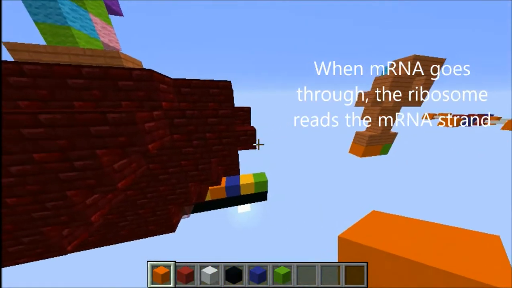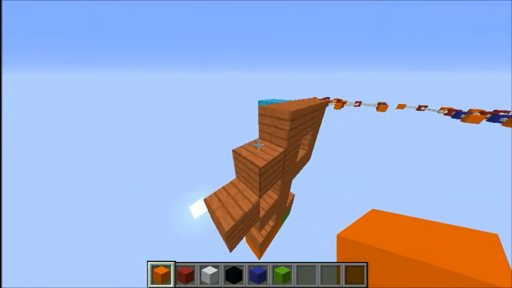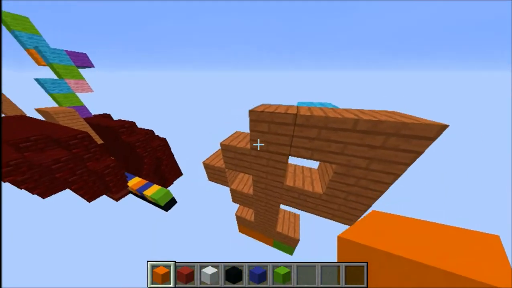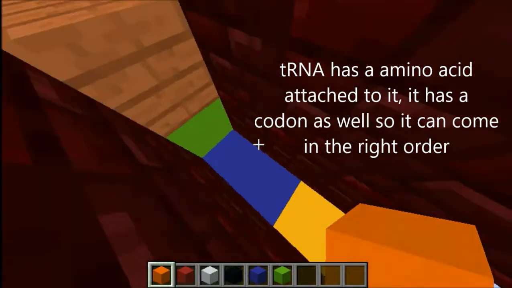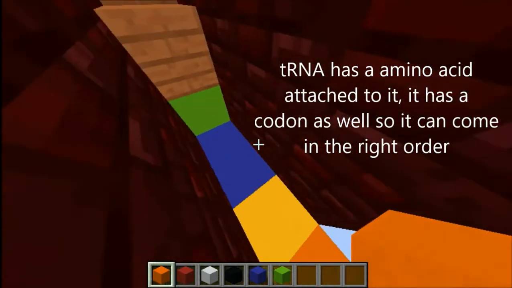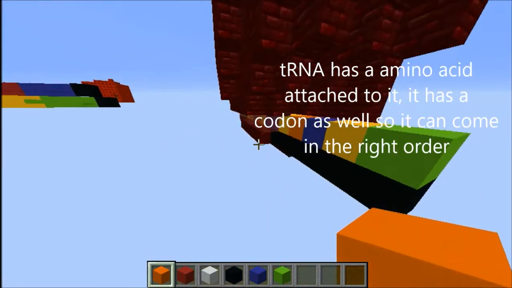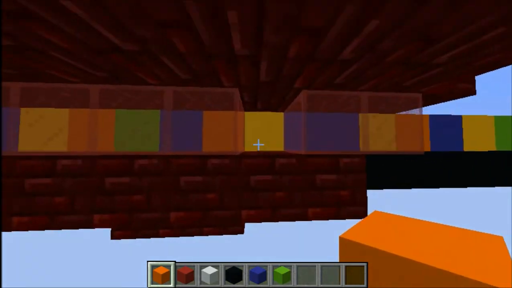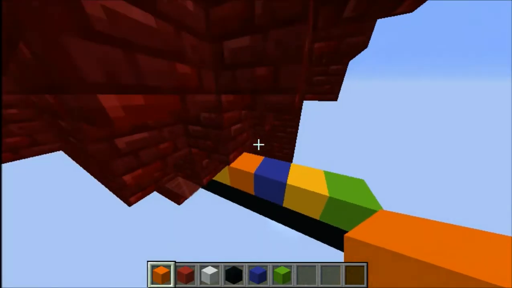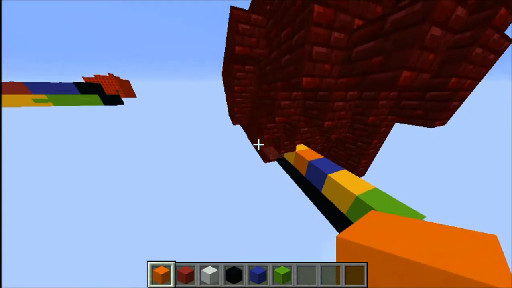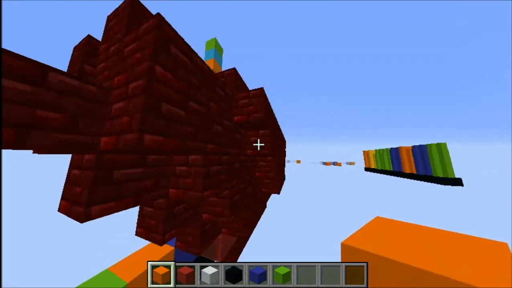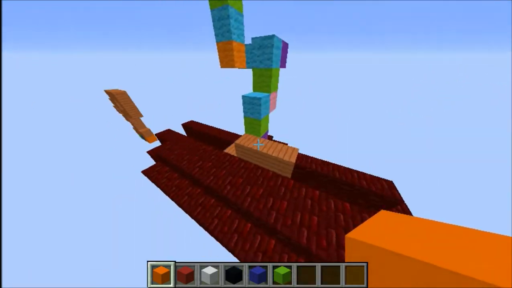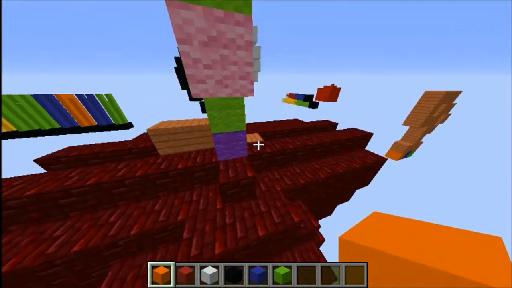The second type of RNA we have is, of course, tRNA, which is transfer RNA. So they have nucleic bases, and they're able to read the messenger RNA, and they pair up with it, as this one has. So there's a double blue here, and it's yellow, orange, and blue. And if you look on this side, this has green, and the other side should have orange. So it comes down, reads it, so it makes sure it gets the right amino acid to put on the chain.